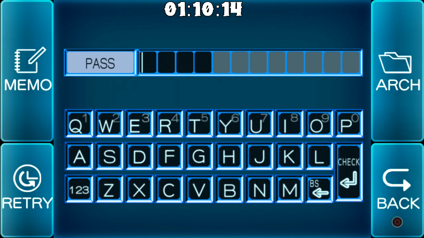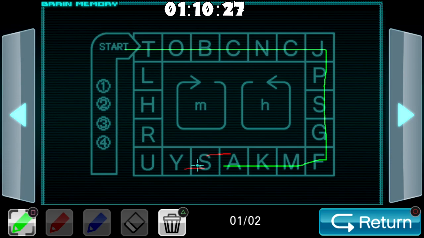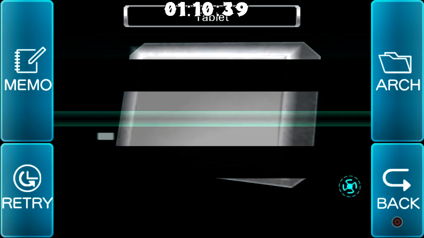Oh, I'm an idiot. It's not passy, it's past. It's past because you go from the beginning, not from the end. So if I look at the archive here, hold on, I'll show you. Instead of doing this S, which is wrong, you go back up here to the start and you hit T. So it's past. Bingo!